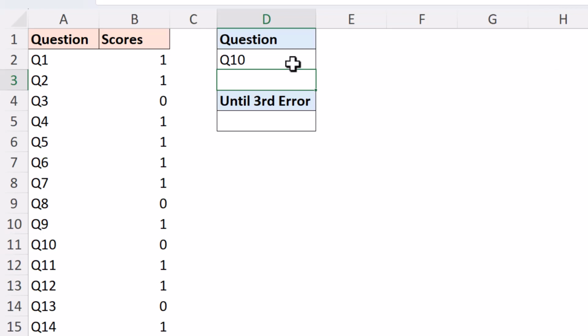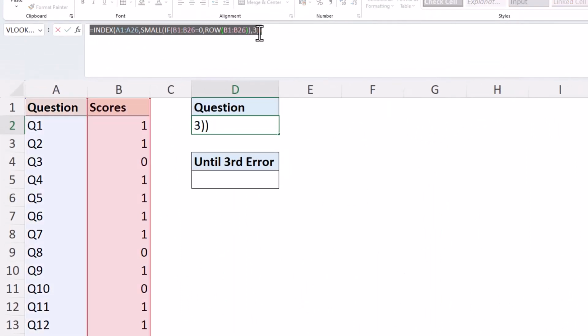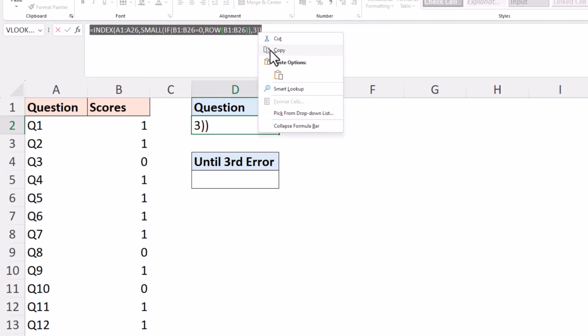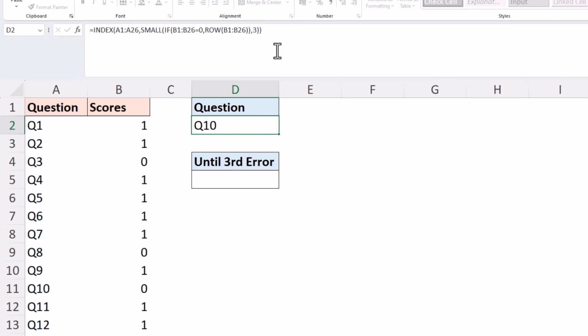So that is how you can look up and return a value for the nth occurrence of another value. So we're returning for the nth occurrence of a 0. Pretty awesome. Now I'm just going to go back and take a copy of that entire formula, because what I was actually asked is to sum the values until that nth occurrence. So we'll take a copy of that and escape.